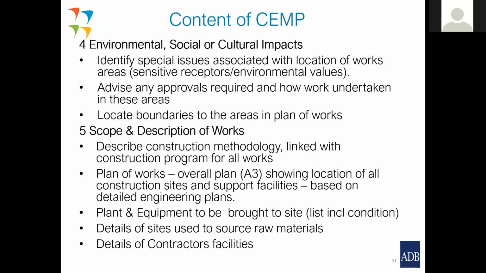And then section 4, a general overview of environmental and social or cultural impacts. These are just to identify special issues associated with the location of works. There might be a marine reserve nearby, significant sensitive receptors, hospitals, schools or something. We just need to see that he's got that and he's identified that in his scope of works.